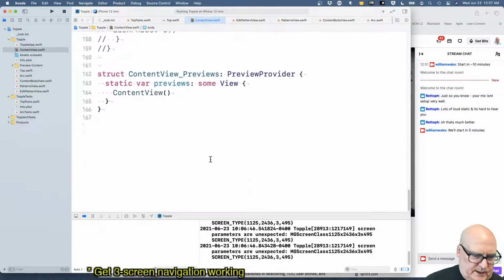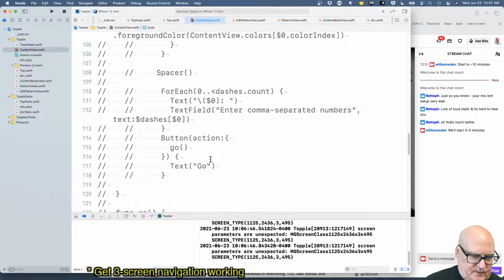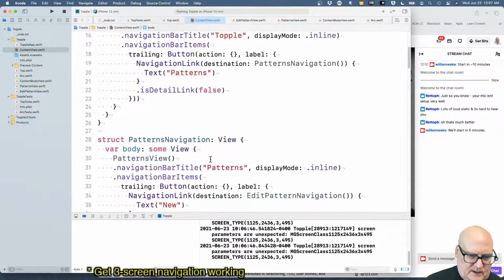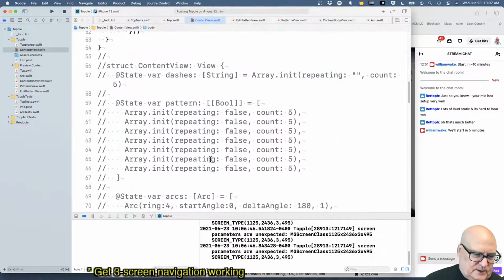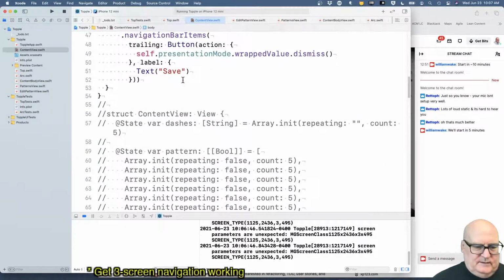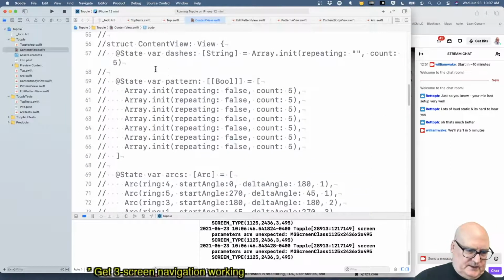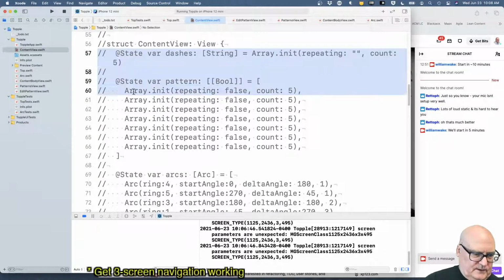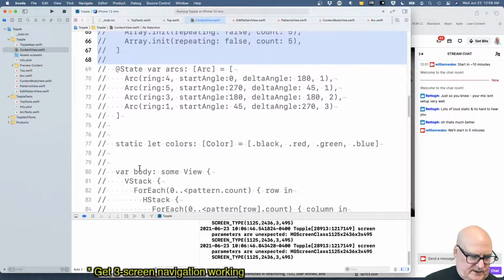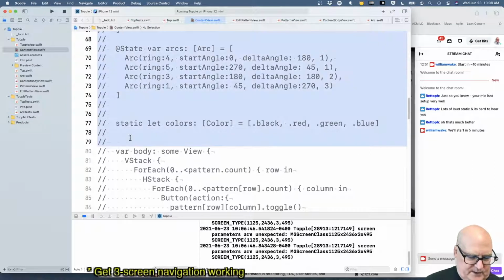So, okay. Let's work on this main content view. Okay, so well, let's start pulling stuff back. I don't think there's any harm in these.